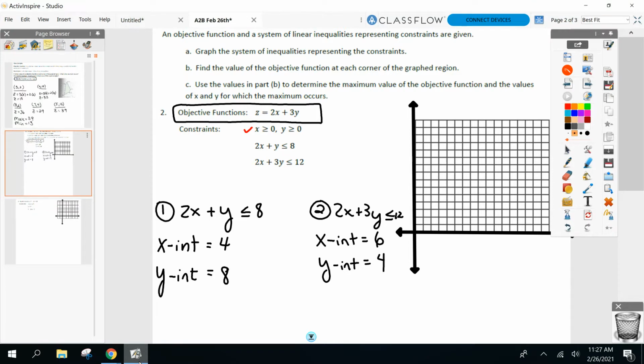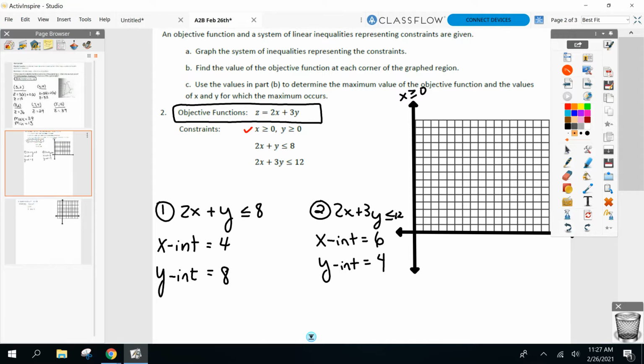I think you guys graphed it already, didn't you? That's the y-axis. Here you go. X is greater than or equal to 0. My shading for that one, anything greater than 0. I'm going to recommend you guys don't shade, because here's what you would do for this one. Everything. It's the whole graph. Anything to the right is greater than 0. So I'm going to recommend you don't do that.